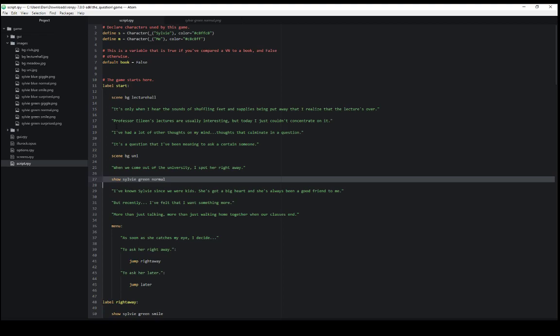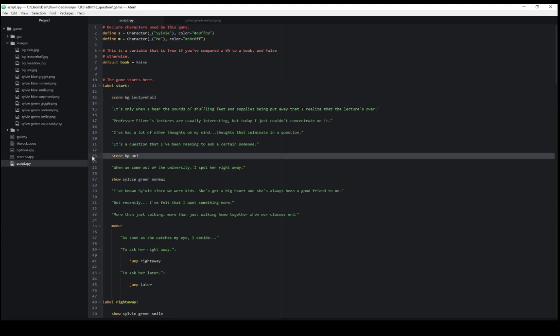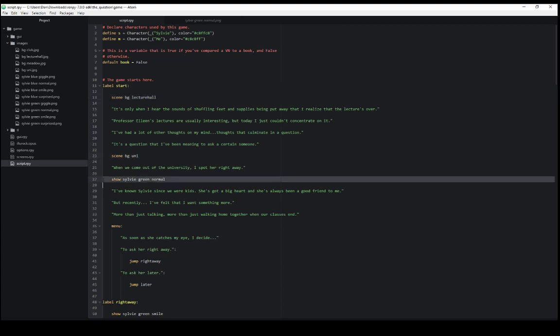So the two differences here between the scene and the show is again returning to this idea of backgrounds being part of scenes or establishing context for a reader or player, and show having to do more with images, show a character in this case. So we're establishing scenes using the scene keyword, changing background images, using the show keyword to show an image in the middle. In both cases, we're using the names of the files after the keyword. Again, with scene in line 13 here, scene with line 23, show with line 27.